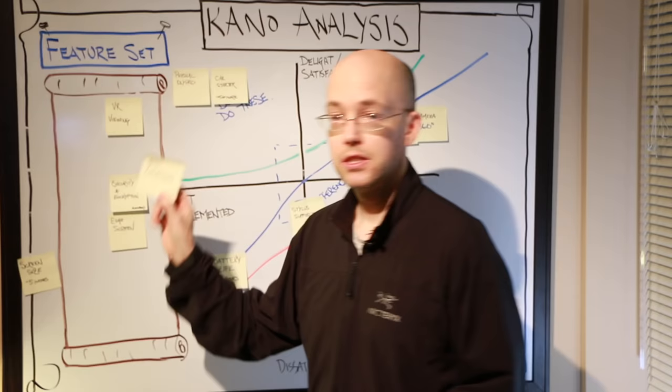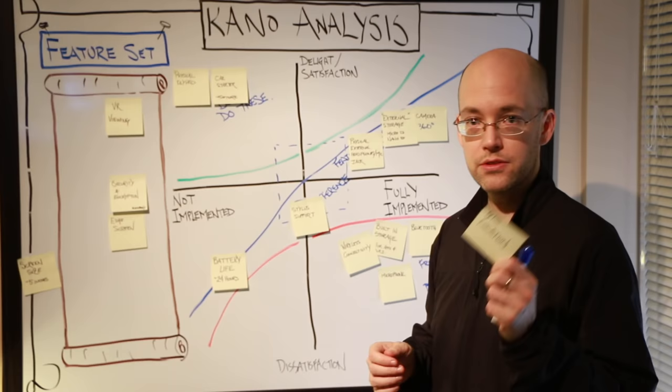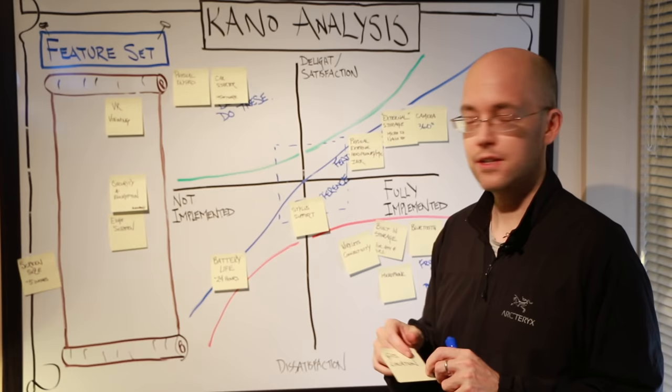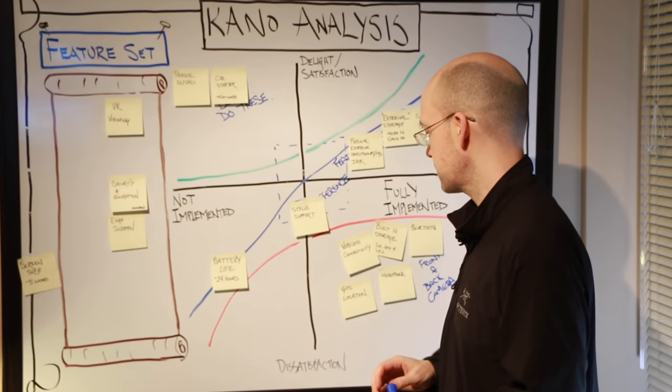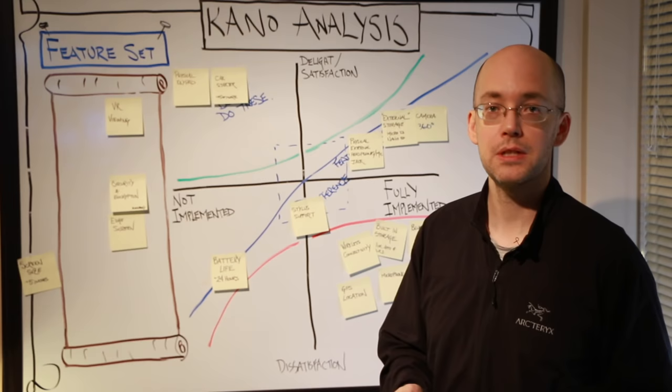GPS location. Smartphones are now being used for navigation. Given the technology for the GPS, Google has a GPS system that talks to you while you drive, Waze as well as another app. And let's put this, based on those, let's put that as a must-have. There's even other apps that want to know your location so they know what best store to link you up with. If you wanted to just say order a pizza, it knows which pizza shop is closest to you.